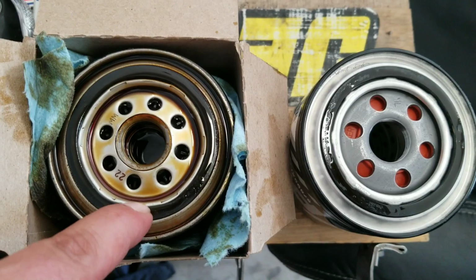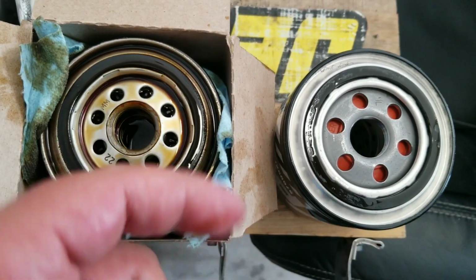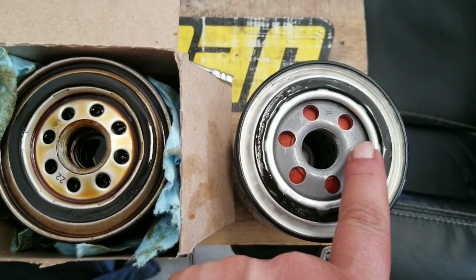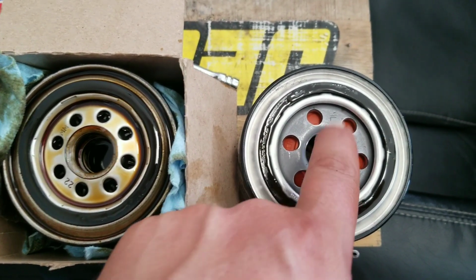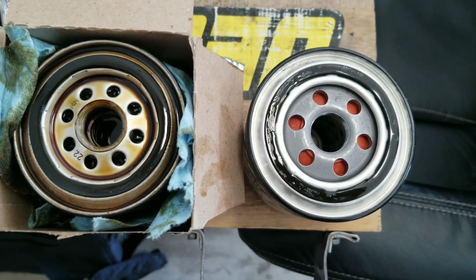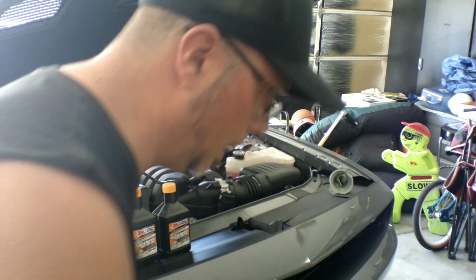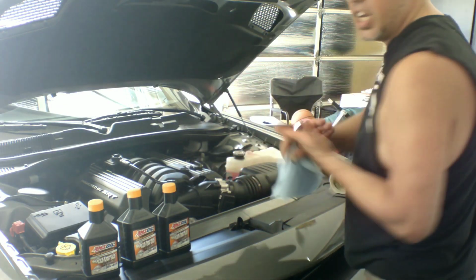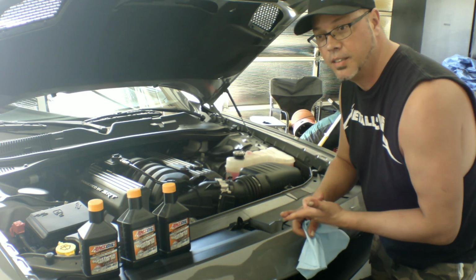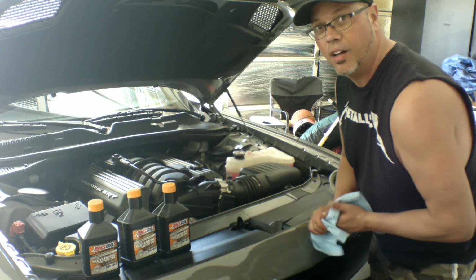So when changing your oil filter, make sure that this little gasket right here is on the filter. I've seen it where that gasket sticks to the block, and then you put the other one on and it ends up leaking because it has a double gasket. And then when you're reinstalling this, I always prime it, put some oil inside here, and then I lube the ring around the outside before I install the filter. Just another little tip. So I've drained the oil out, changed the filter, put the new filter back in, primed the filter, made sure the old gasket wasn't stuck to the block. Now it's time to refill.